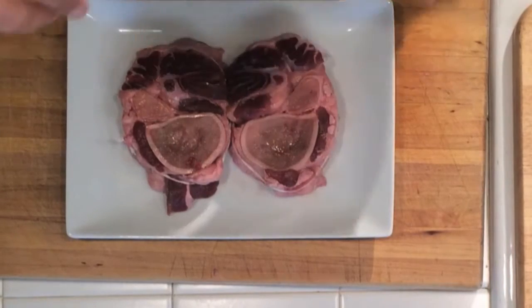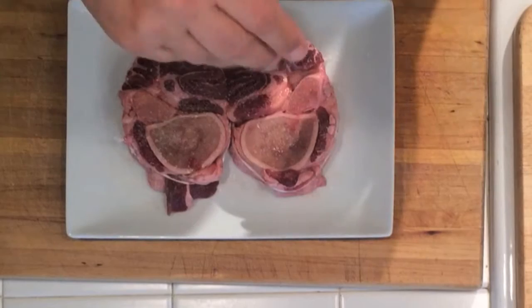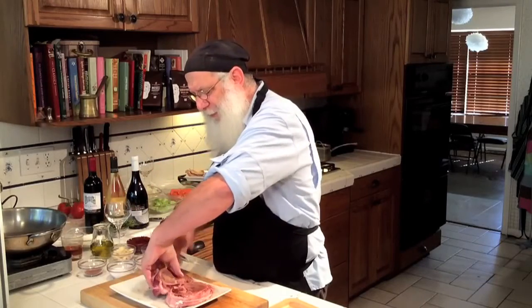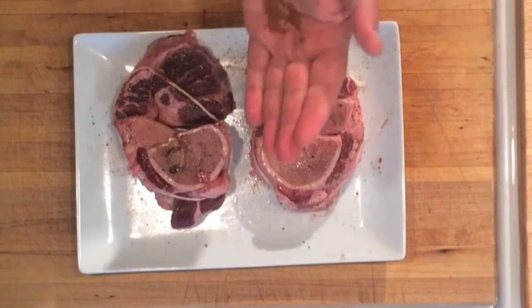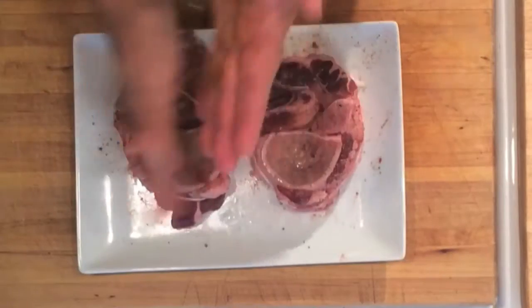We're going to do a little bit of seasoning — very simple. Salt on both sides, a little bit of granulated garlic, just a hint of it, and a little bit of cracked black pepper. Now, osso buco has evolved over the years. Originally the dish also had a touch of cinnamon, and I want to go back to that because I happen to love cinnamon on meat. Just a little bit sprinkled from up high — just to give it something different, a little unexpected something. Both sides get that cinnamon treatment. I'll pour the spice into my hands since I've got a bit of beef on them and don't want to touch the spice jar directly.